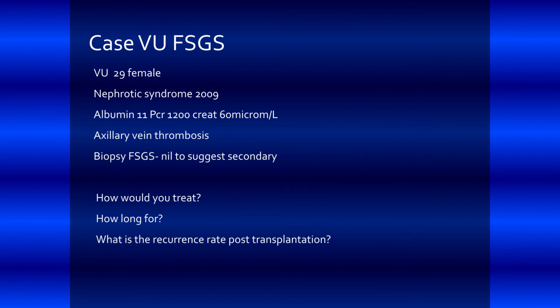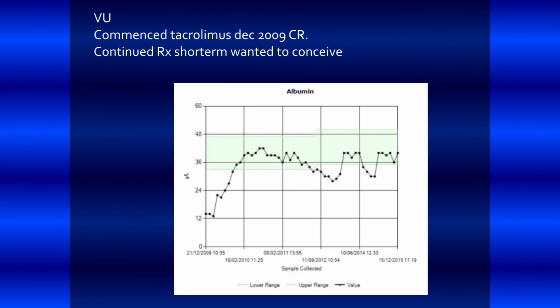So let's go back to our patient, Veronica. So what did we treat her with? Well, we gave her tacrolimus, so thought we'd have a different tac here. And you can see here that this is her serum albumin, so she responded very nicely. What do you think happened here?